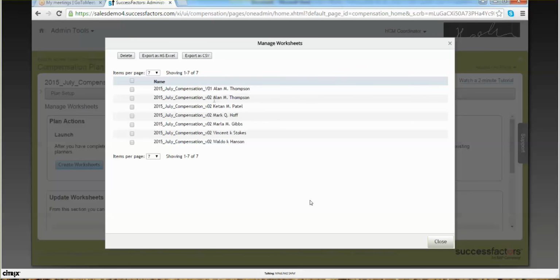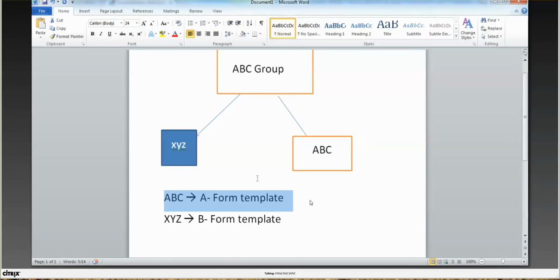You see what I'm talking about in this example of ABC and XYZ. This has a different form template and this has a different form template. If I generate the form from here, all the organization will have the same form, which is not the requirement. This group has a different set of form compared to this group.